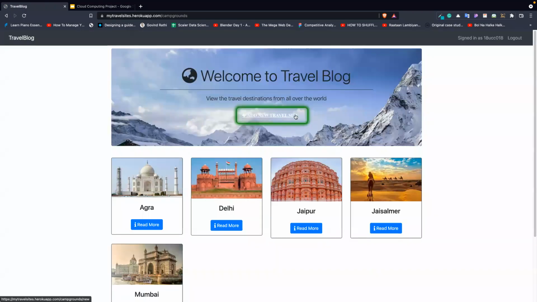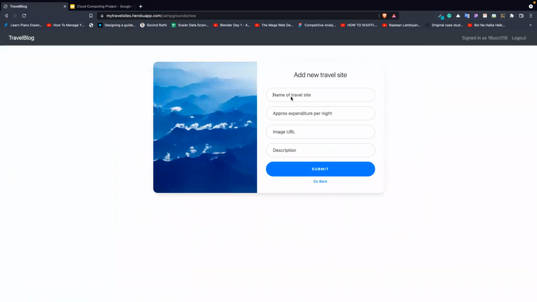the user can click on add a new travel site and add, say, Patna, and he can add all the information regarding this. Okay, I'll have to add an image.